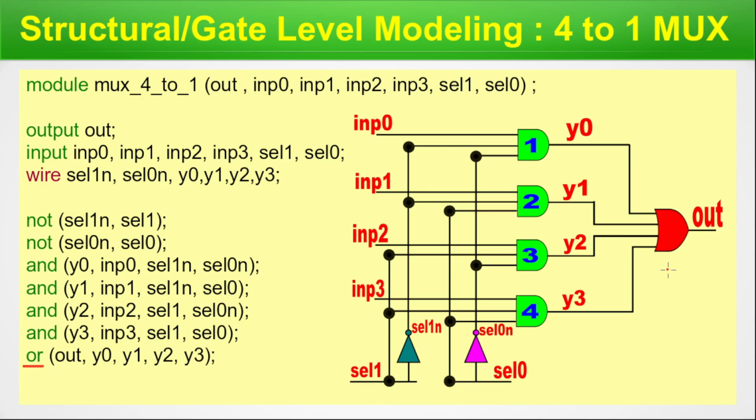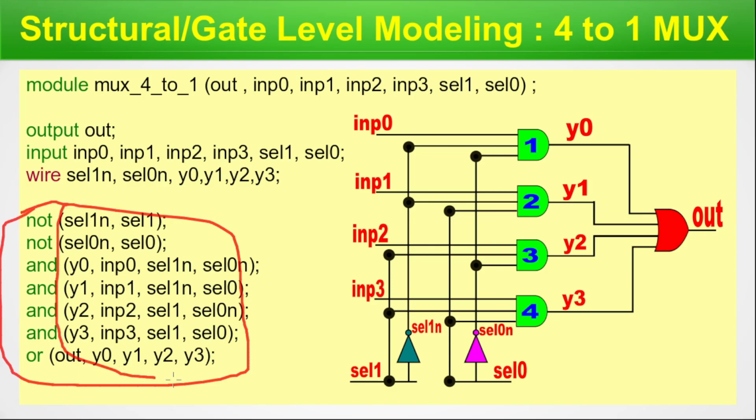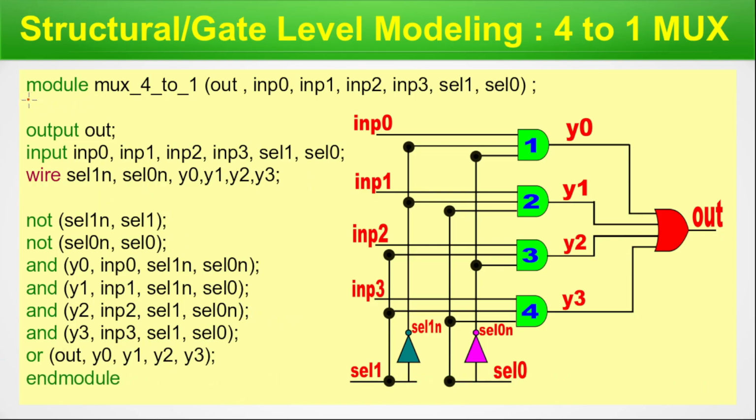Finally, we have the OR gate here. This one is the 4 input OR gate, and here first we have the output, and then the 4 inputs, Y0, Y1, Y2, Y3. So those are going as inputs to this OR gate. You can find the similarity when you have multiple ICs connected on the breadboard. This way you write your circuit and then you do the wiring. In Verilog, it is a very similar way. You are using the library gates here and you are doing the connectivity through this port nomenclature and wires that we have defined. We end our module here. Here we started our module and here we end our module of mux 4 to 1. This is the multiplexer and we have 2 select inputs, 4 inputs and 1 output. So we are done with this particular module definition and design as per the structural modeling.